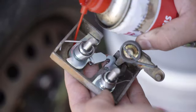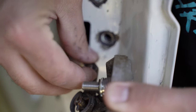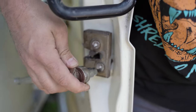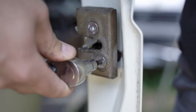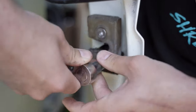Lube up the latch with some heavy-duty grease such as HHS Plus. Then reinstall the retaining clip previously removed at the back of the sliding door. Begin threading bolts simultaneously, threading each bolt 1 to 2 turns at a time until tight. It's important to note not to thread either bolt faster than the other as it may strip the threads or prevent the latch from mounting flush to the door.